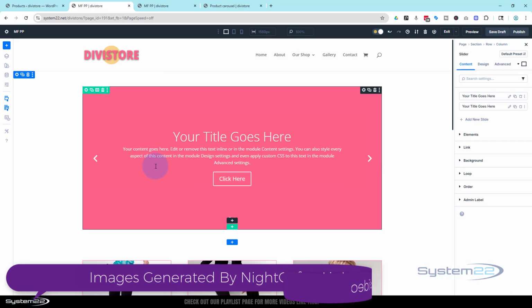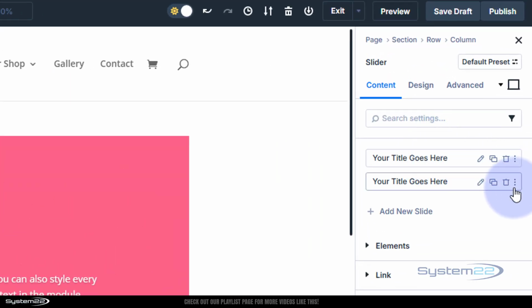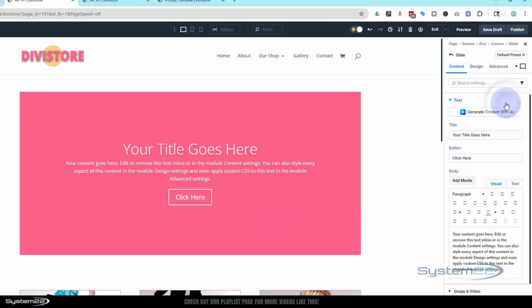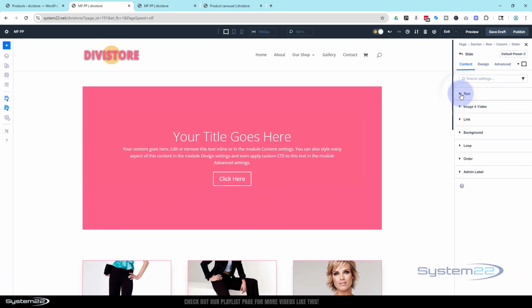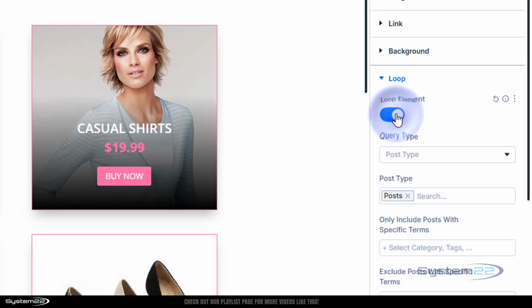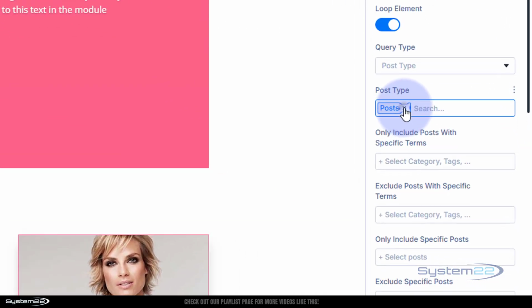Perfect. Well, as you can see, it puts in a slide. As we're using the Looper, I'm only going to use one slide. Let's get rid of this one. I'm going to go into the actual slide itself right here. Edit the item. I'm going to close it up for a moment. I'm going to go down to where it says loop. I'm going to loop it. As you can see, it's just added 2 items from the pagination dots that we've got there. It's because at the moment it's looking at posts and I've got no blog posts on this site. So I'm going to get rid of that. Now it's got nothing to put in.